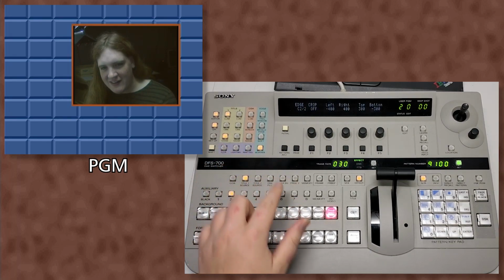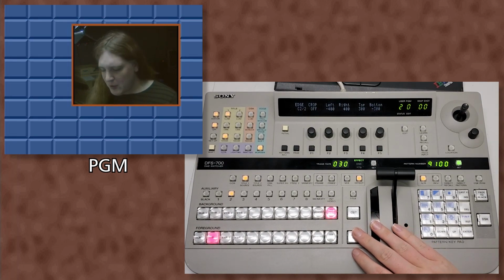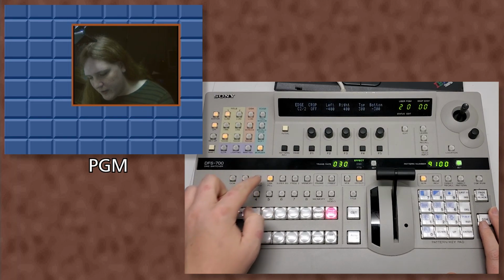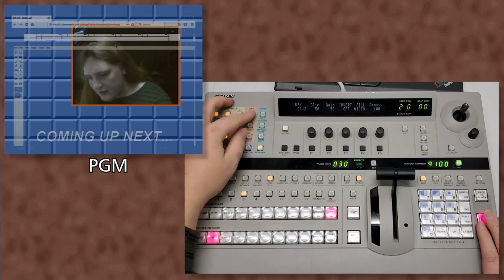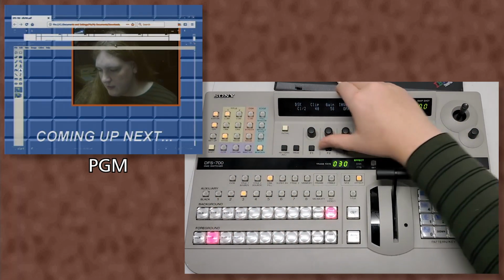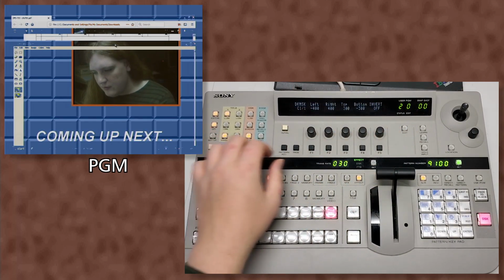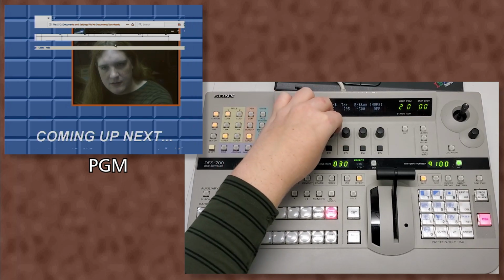But they would have had an orange border and the bluish background, or maybe purplish. And then let's use the downstream keyer. We want our keyer source to be the computer, and let's just do that. Fix our mask.